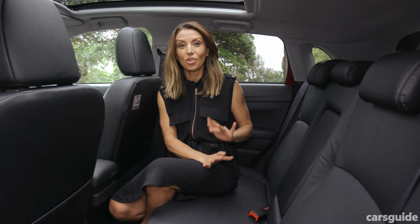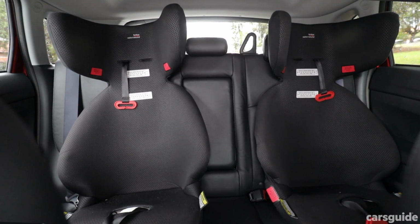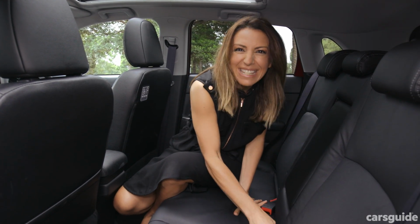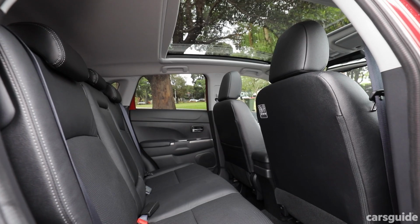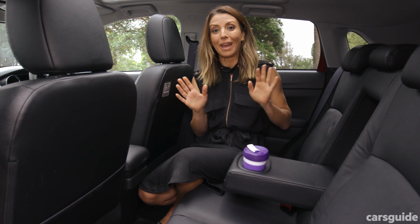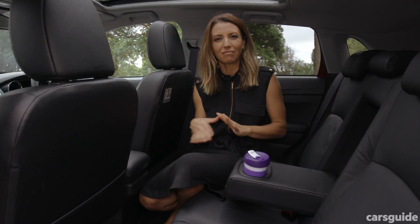I wouldn't advise on trying to squish a 3rd child seat in the middle. You might be able to just get it in, but doing seatbelts up will get sweaty every day, particularly with these seatbelt clasps. They like to disappear under the seat, so they're not very helpful. Kids get 2 cup holders in the back, plus a pocket on the back of the front seats, but no air vents, and this car is slightly too large to get away with that, I reckon.